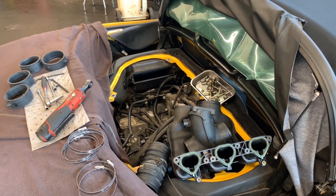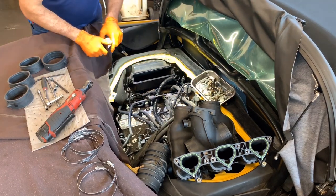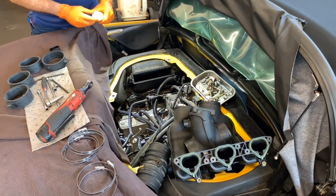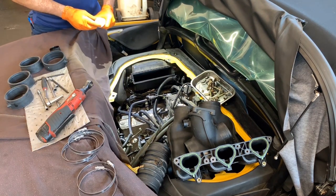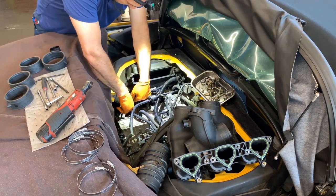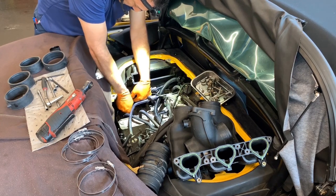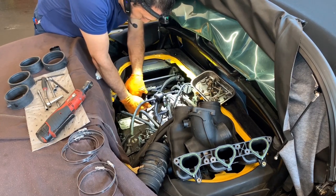All right, guys, I set you up on the other side. As you can see, I set up the boots, the clamps, tools, and parts that I'm going to need, so I don't waste much time on that for the video. All right, before I remove those towels from the intake holes, I'm going to lubricate the O-rings as I did on the other side. Very important.